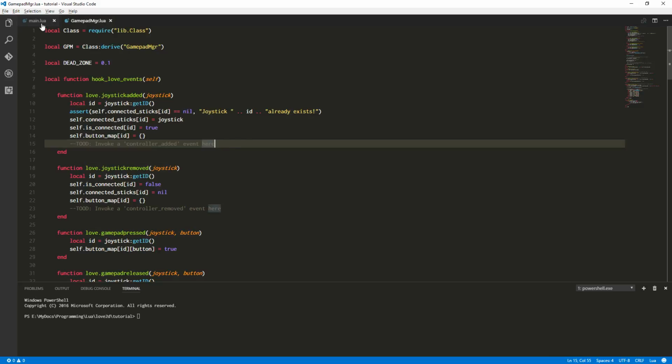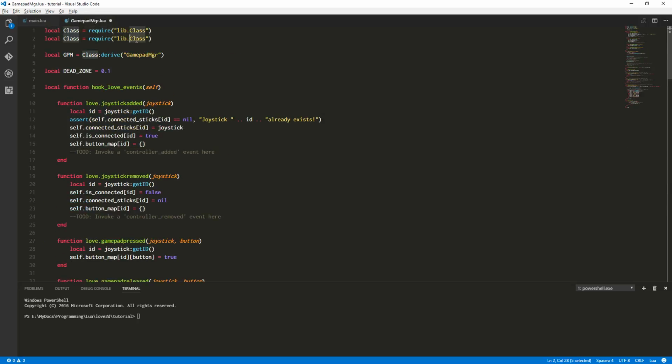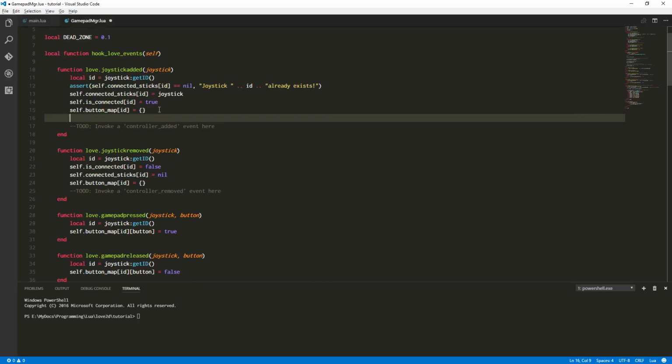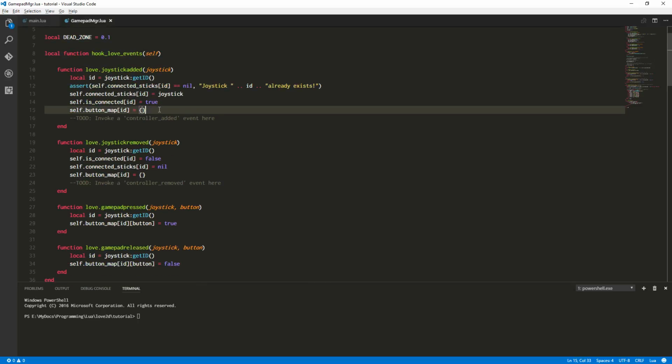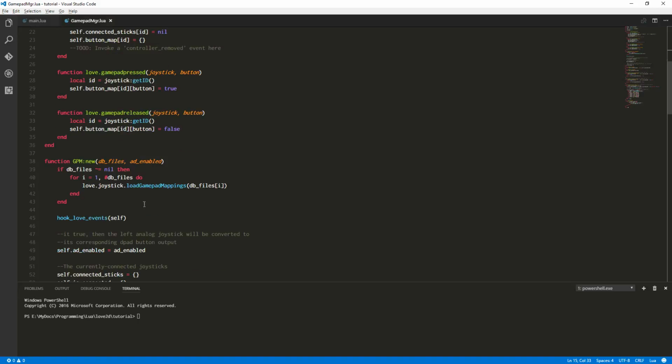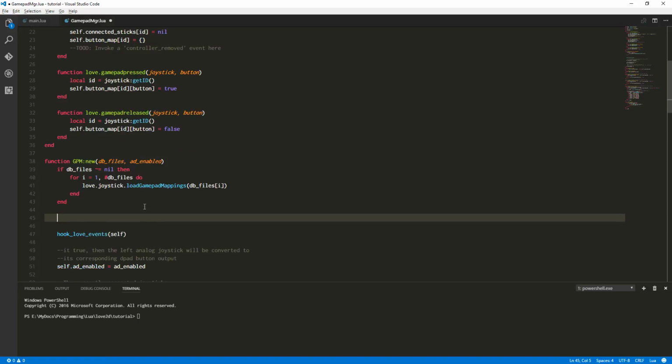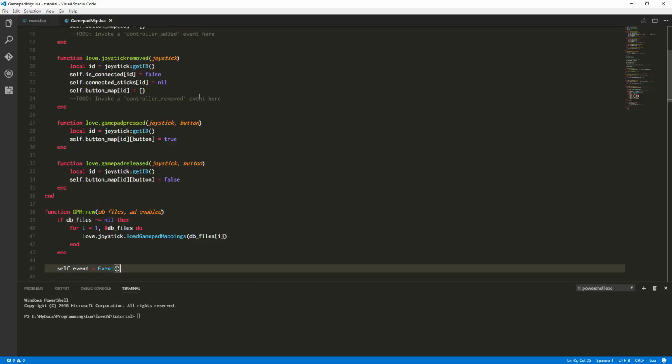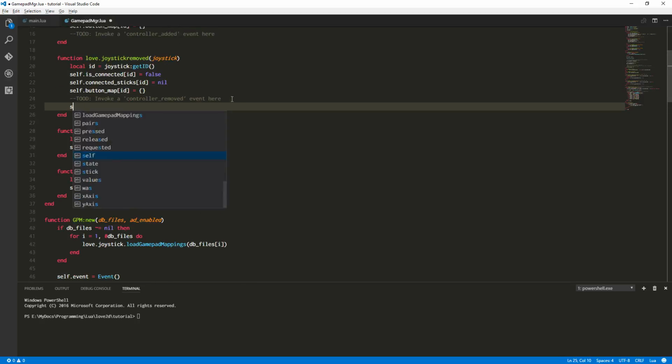So let's go ahead. Even though we are pushing time here, let's go ahead and do that. And for now, we may actually make this global, but for now, we're going to do it this way. So we're going to pull in our event class here. And we're going to go into new. We're going to make an event class here, just like that.